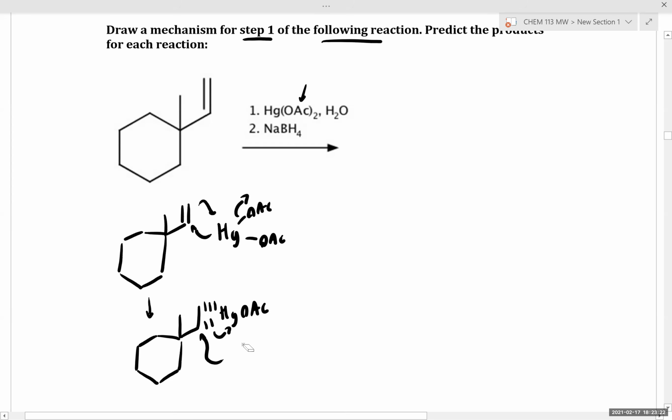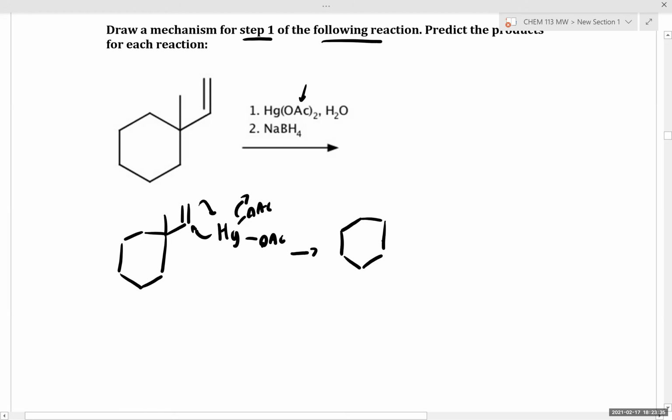And that mechanism was fully correct. So just to redraw what the student conveyed, you have attack of your alkene on the electrophilic mercury atom. You get cyclization to make a mercurinium ion. The student chose to draw the mercurinium ion on the bottom face. That's more than okay. It can just as easily form on the top face. Water then attacks and opens up our mercurinium ion from the opposite face.